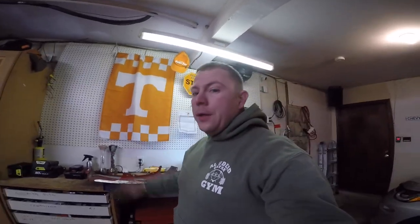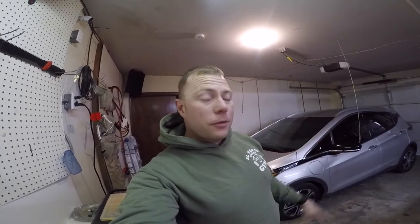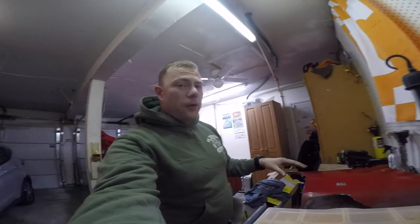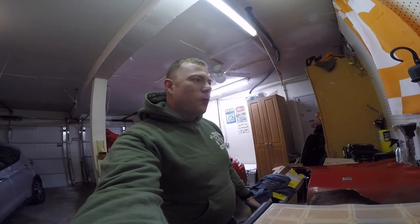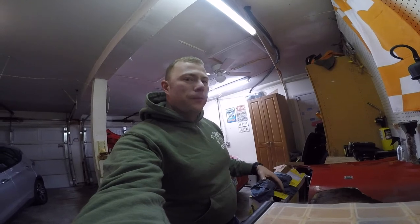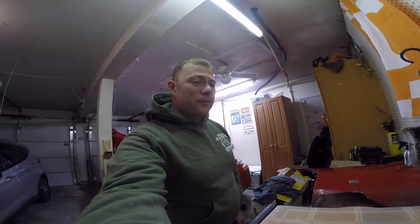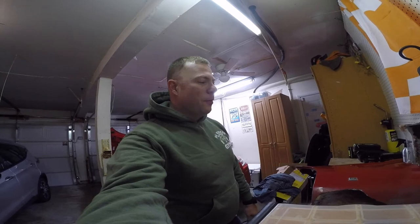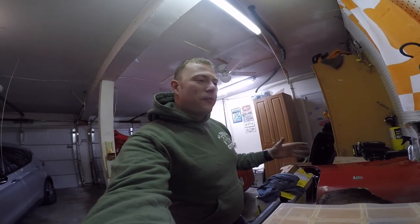That's a lot missing. The previous owner must have hit a curb or something on both sides because the other side was the same way. I didn't notice it when I bought the car, but it is what it is. I really want to do a lot with this car, starting with making a mold for the fender here. Obviously there's some repair that's going to have to be done to the fender and probably some modification to the mold to make it the way I want it. In the end, that's where I'm starting because I want the car to look a certain way before I modify it and also do some lightening — because the mold is going to be for carbon fiber parts.